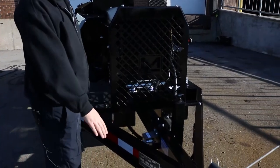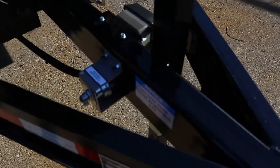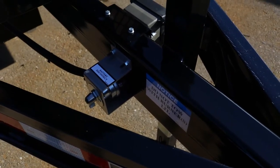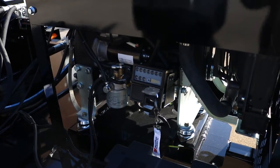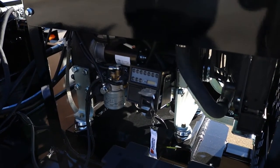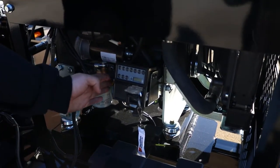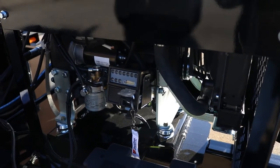First thing: your battery kill switch, located in the front A-frame here. This will be the first and the last thing that you're touching on this unit during your work day. This is your diesel engine — this is what powers the hydraulic agitation system on the unit. This is your ignition box here. Standard procedure for starting a diesel engine; we'll get into that a little bit later.